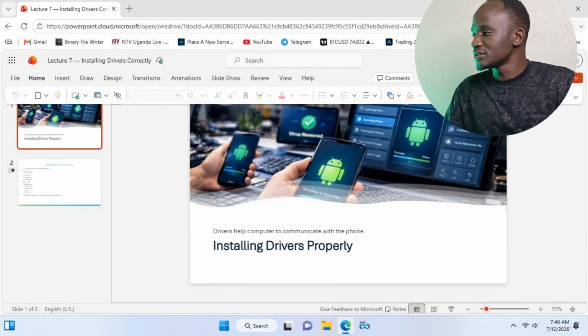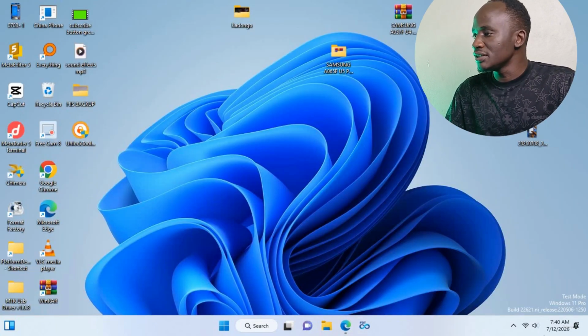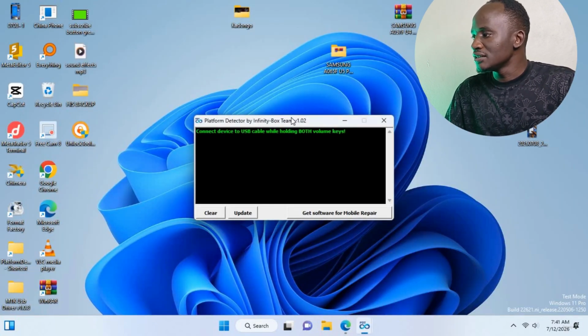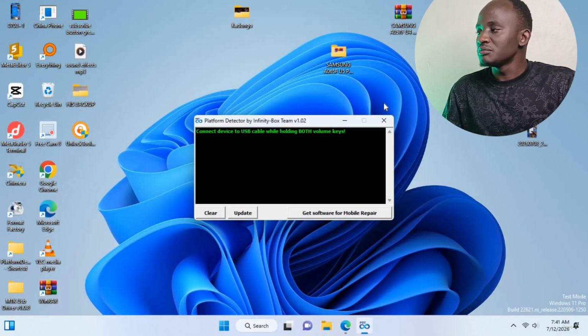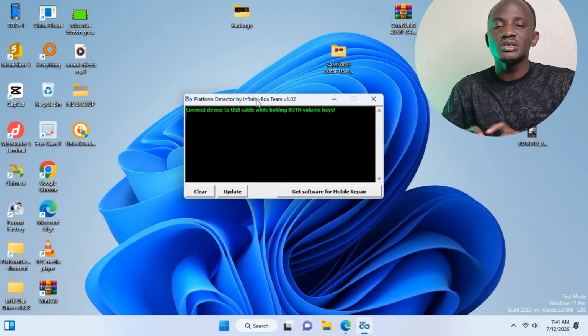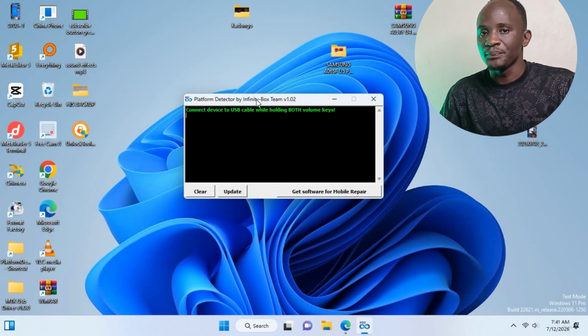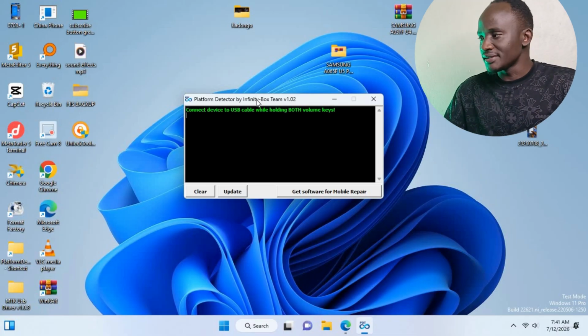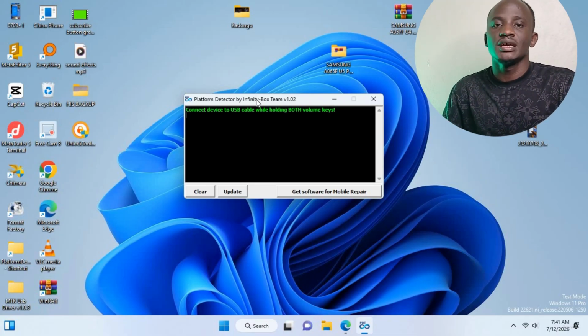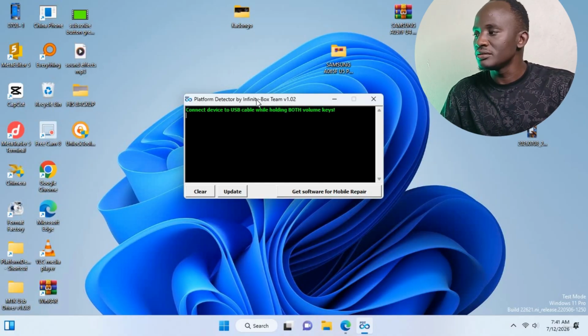Let me show you right here. In the previous video, I gave you this tool. This platform detector tool can detect CPUs attached to this computer. Whenever you connect a certain device, it will give you the CPU that is running in that specific device.